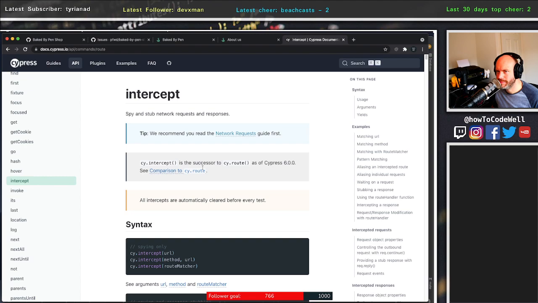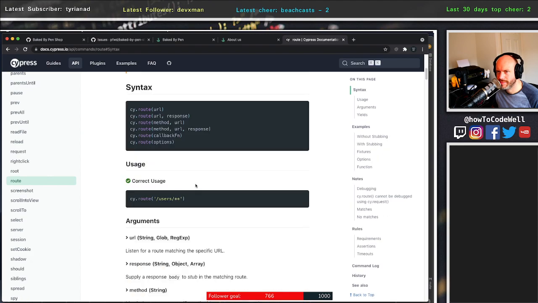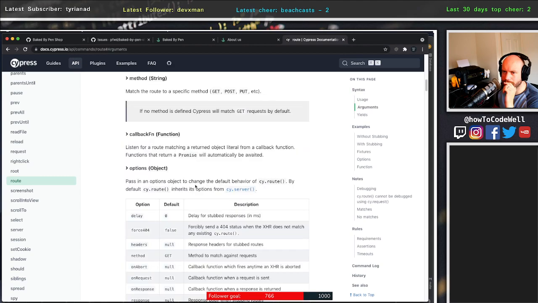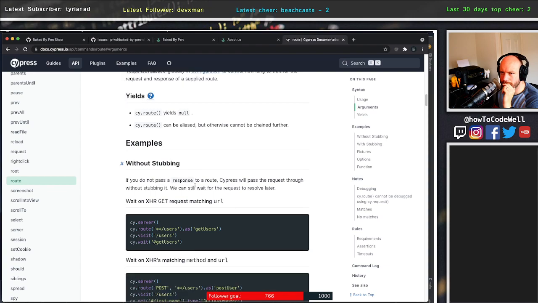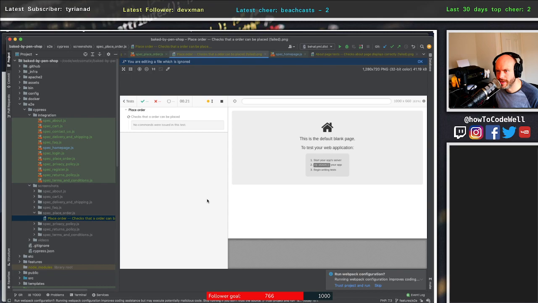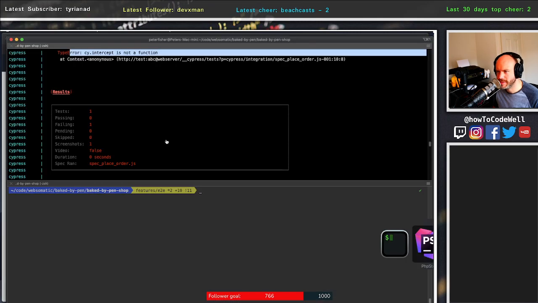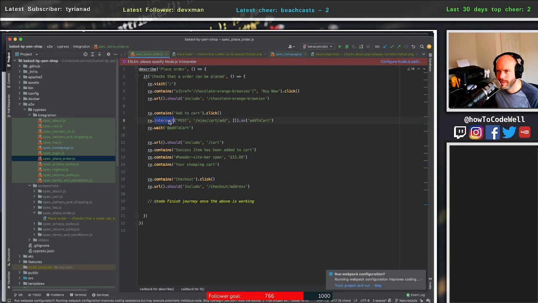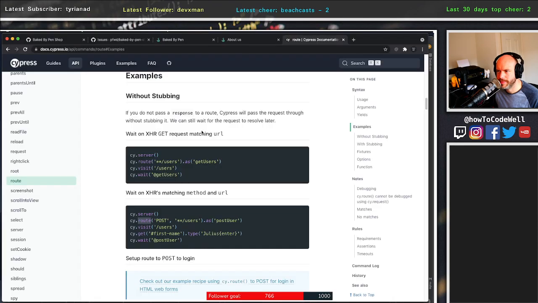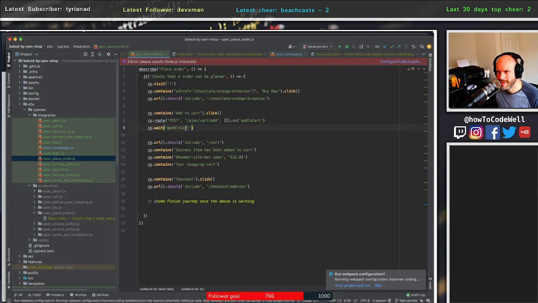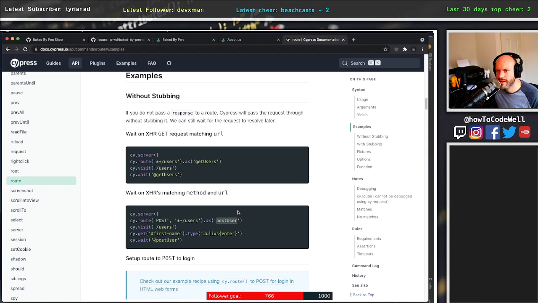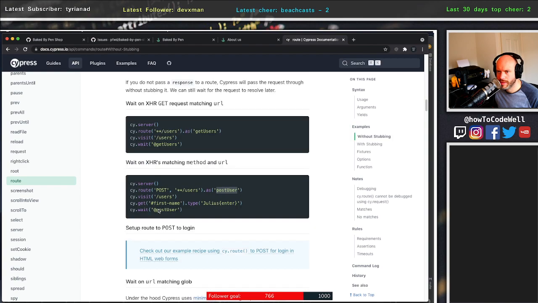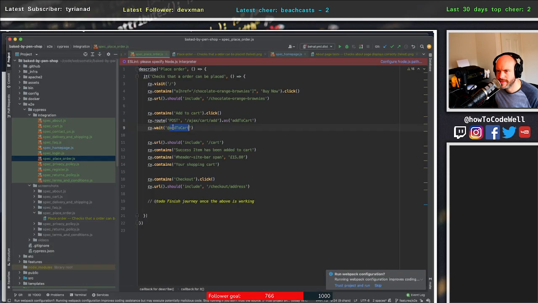This might be a bit tricky. This might be a little bit interesting. I don't know if this is going to work. We have an example of a post request waiting there, so where are we? Place order. So instead of that, we do a route. Now let me just make sure that the syntax is all good. So we do post as post user, so that seems to be okay. I'm not sure about this. Maybe we need to just get rid of that for a sec. And then waiting for that to process. Let's give that a go. Fingers crossed.